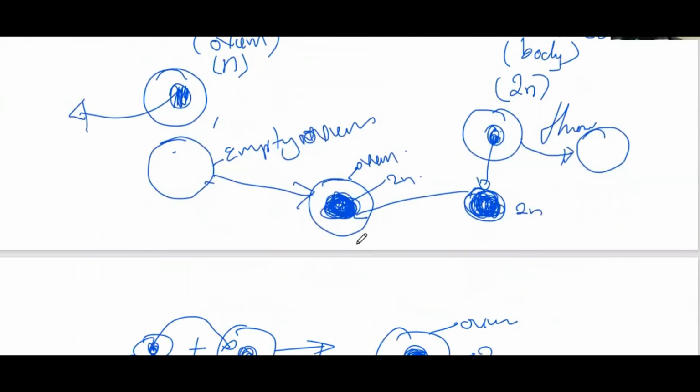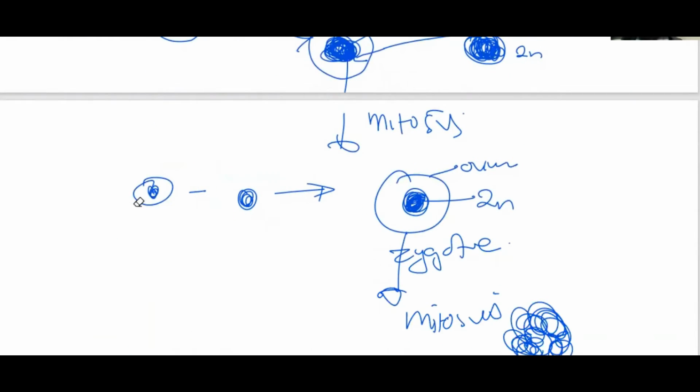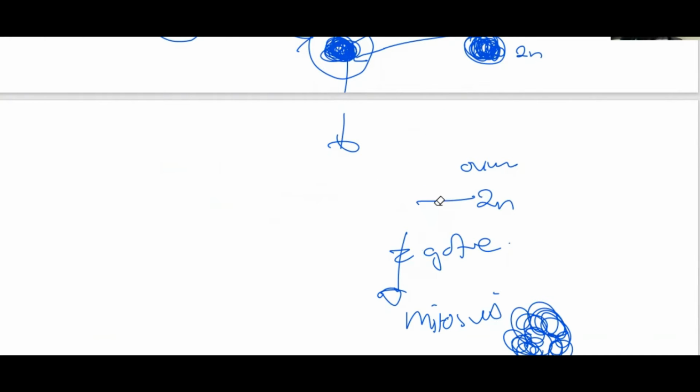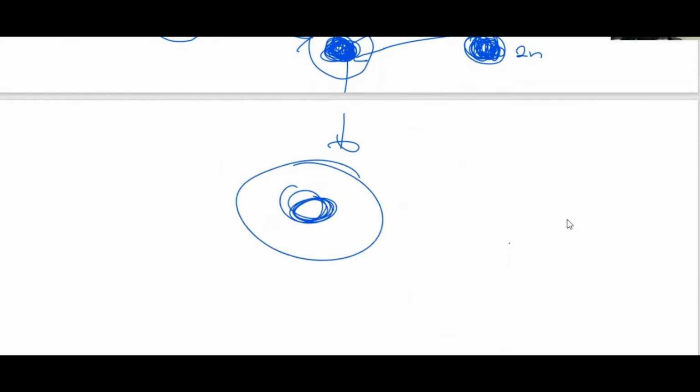And then exactly the same process happens here. Here, this is going to undergo a process called mitosis, and then a ball of cells is formed, or the embryo is formed. So the moment the embryo is formed, what is the next step? Okay, now I've formed the embryo here with a ball of cells. Don't forget that you form a ball of cells called the morula, then a hollow ball of cells called the blastula. We are skipping all that information. So now you have the embryo here.